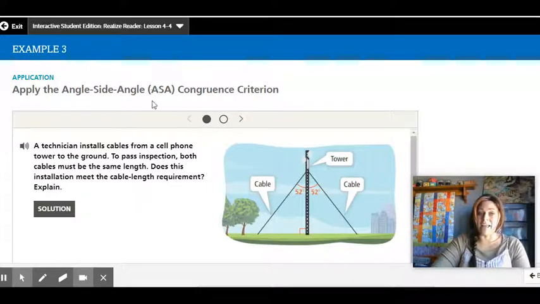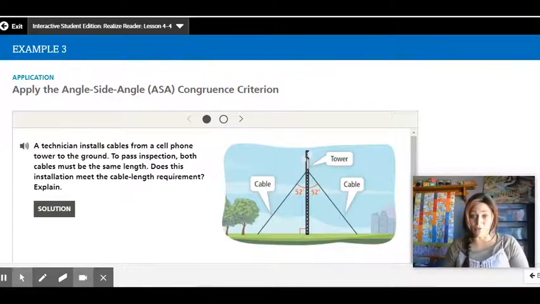So we're going to use the angle, side, angle. It tells us that. So here's an angle. They share this same side. So definitely that side is congruent on both triangles by the reflexive property, because they're the same on both triangles. And then 90 degrees is an angle. So angle, side, angle. If it's 90 on one side and it makes a straight line, it has to be 90 on the other. So angle, side, angle. So you can prove that these cables are the same because the triangles are congruent.